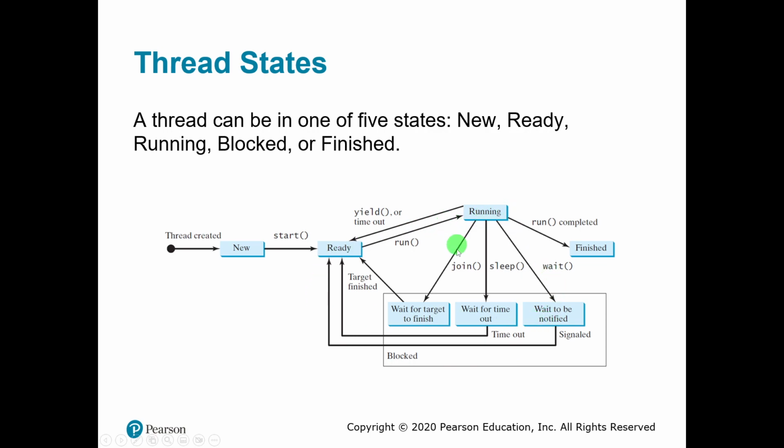And this cycle can complete and constantly run and go different ways depending on what we're doing. But ultimately it starts, it runs, and it finishes unless we call one of these other methods. So that's a nice diagram to try and visualize the different states that can happen with a thread.